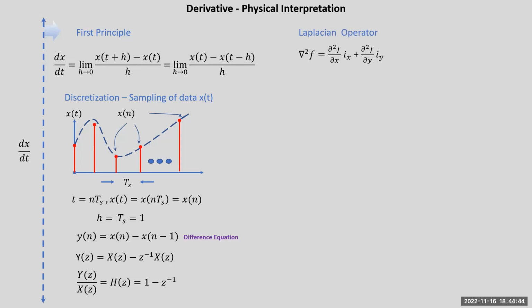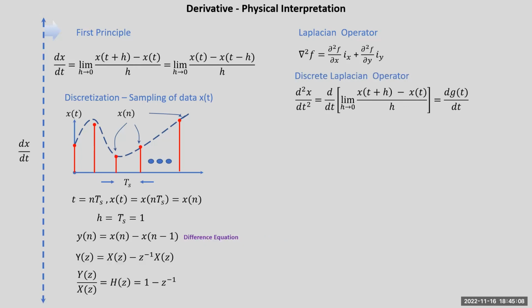Now I'll show another operator called the Laplacian operator, which represents the second order derivative in the x and y direction. It has a tremendous application in image processing. So this is basically a del operator with a second order derivative in 2-dimension space. When you apply discretization to this Laplacian operator, you will get a very important matrix function which acts as the transfer function of a high pass filter, as shown below.